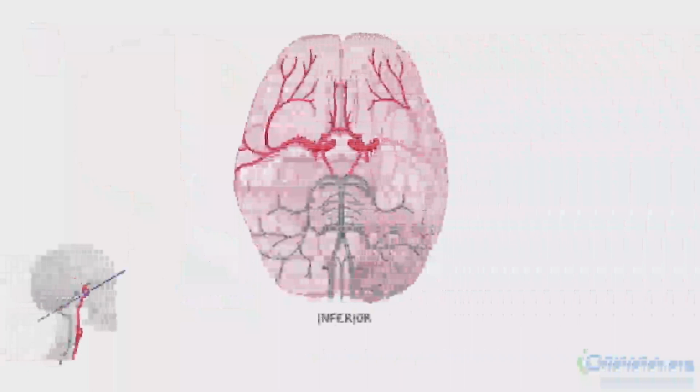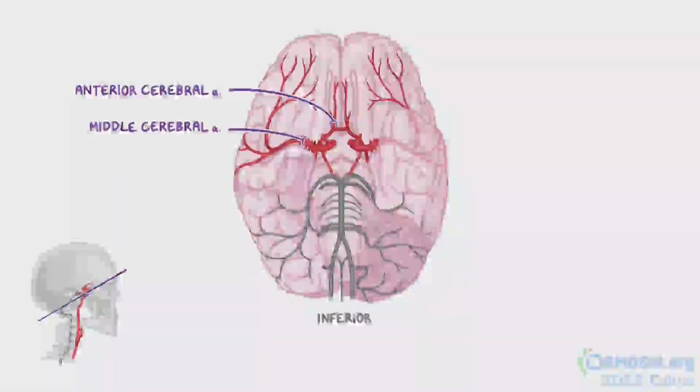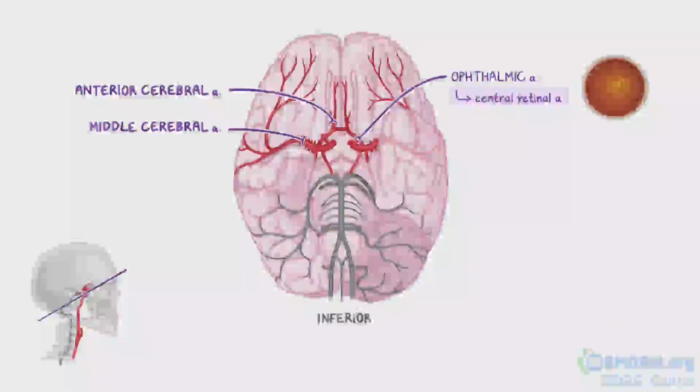The cerebral part of the ICA extends by bifurcating into two major terminal branches, the anterior cerebral artery and middle cerebral artery. Now, the cerebral part of the ICA gives off several other collateral branches that supply various structures in the head, including the brain. Anteriorly, right after it exits from the cavernous sinus, it gives off the ophthalmic artery. This artery intuitively enters the orbit and gives off the central retinal artery, which is the main blood supply to the retina.